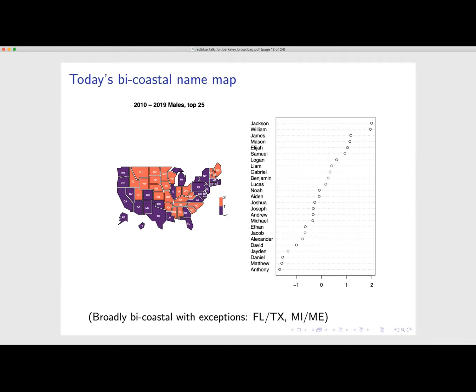Yes. At least contemporaneously, you can get the birth certificate data that would give you the name and the place, so you would get county. So we can talk about ways to do this better at the end, and I'll have some slides. I don't actually know how to get this stuff easily. It's theoretically possible, but I don't know how to get it easily. So yeah. Okay.